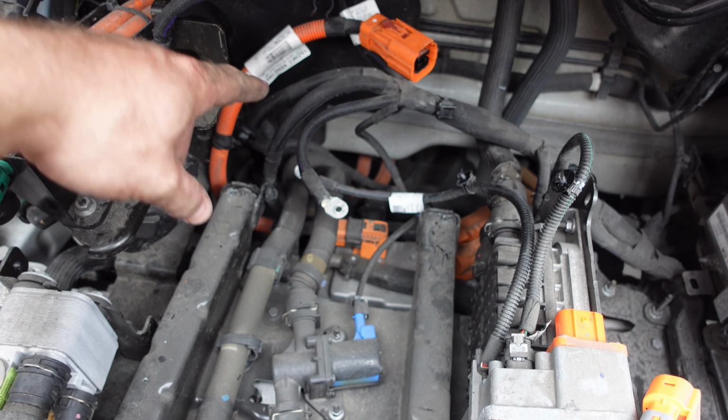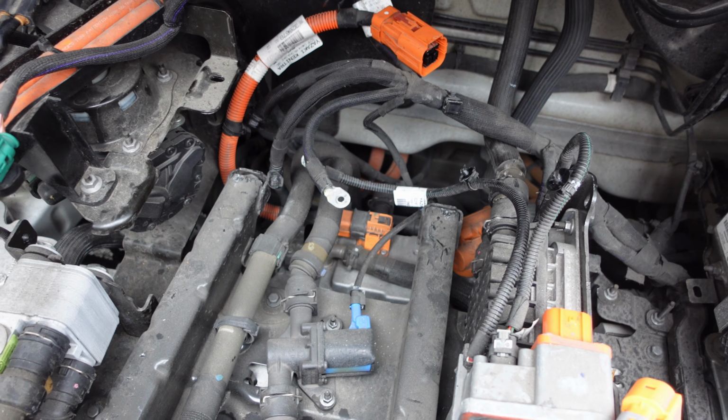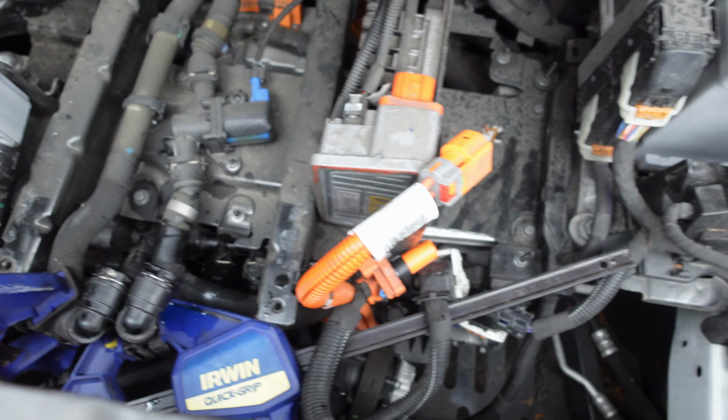Everything else was okay. At one point I dropped the ratchet down there and that was looking sketchy. But there we have it. It sits on top of there. Wouldn't ever want to change that valve, but I've had worse jobs.